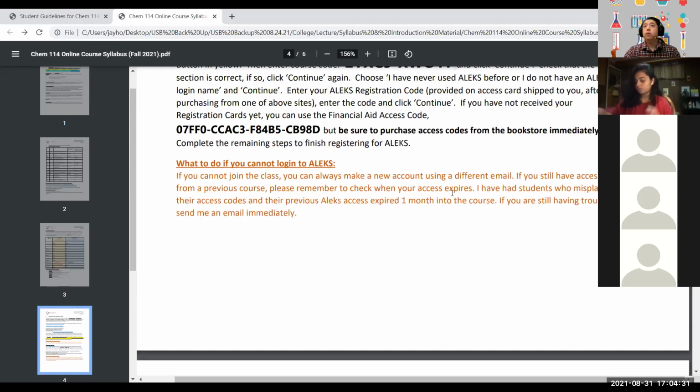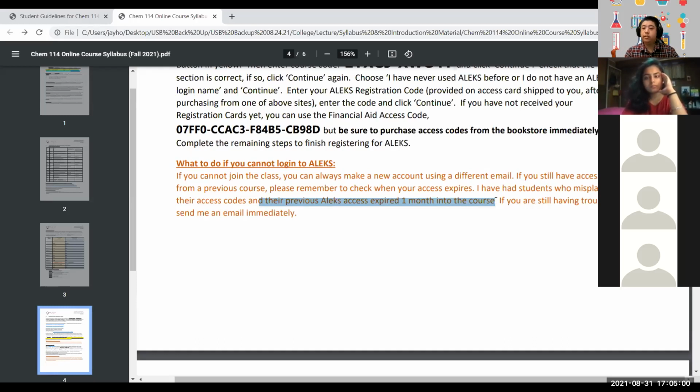Okay. Worst case scenario. One thing I do want to bring up for those of you that mentioned that you bought the 2-semester access, please go ahead and check when that expires. If it expires before the end of the semester, and the end of the semester is pretty much at the end of December, I would go ahead and contact them, see if they can give you an extension on that or whatever the method is. Because I don't want you to get down to maybe November, and then you can't work on your homework anymore, because my due dates are set.